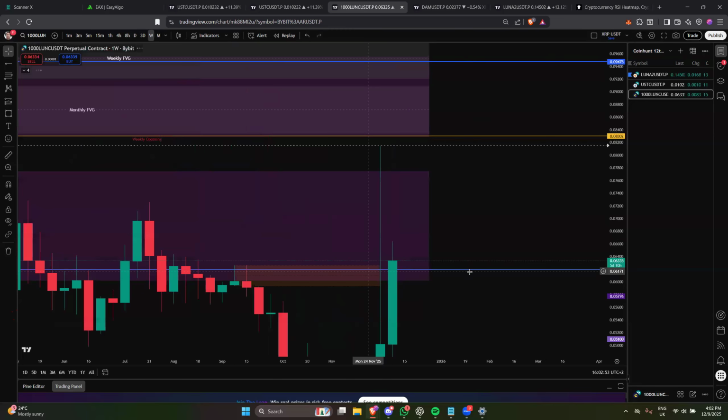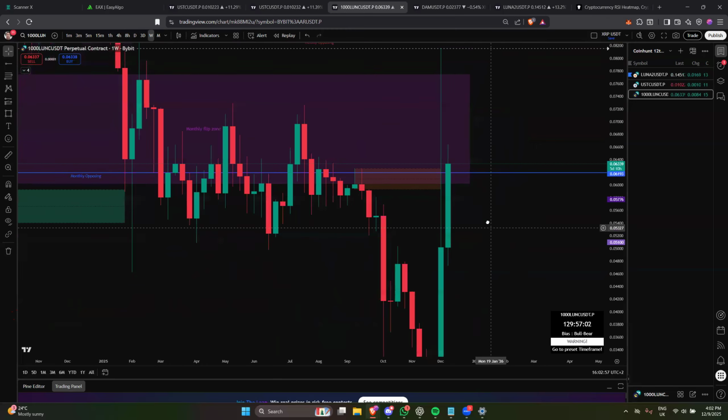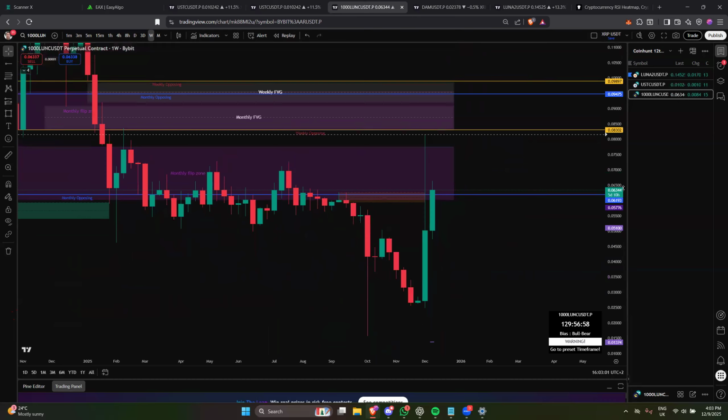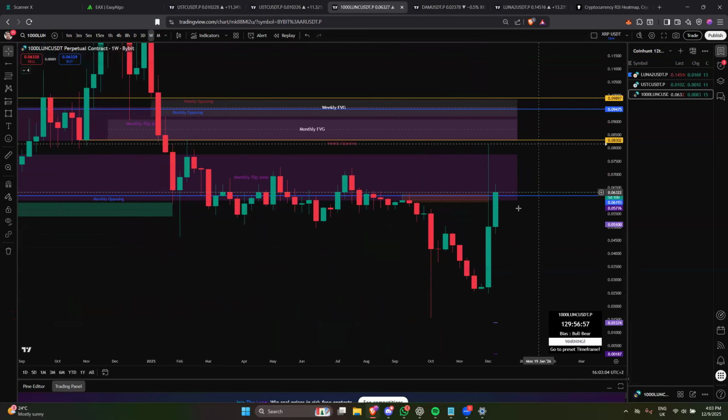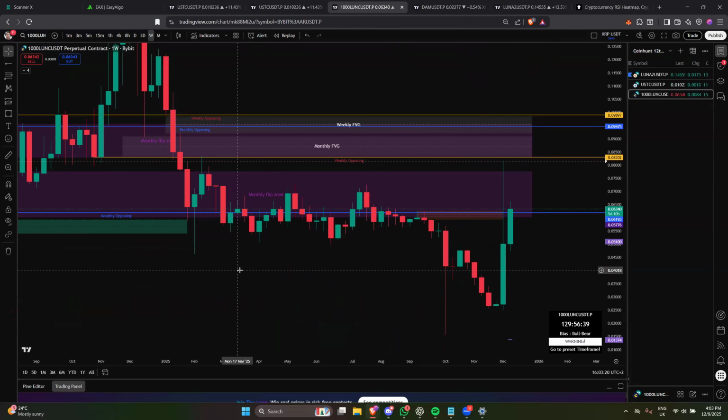Let's have a look in the weekly. Okay. So you'll have a look on the month. It's actually hovering around the monthly opposing. It's broken it, and then it's just above. So it could actually use this as a support, for instance, because there is obviously still more liquidity at the top here.